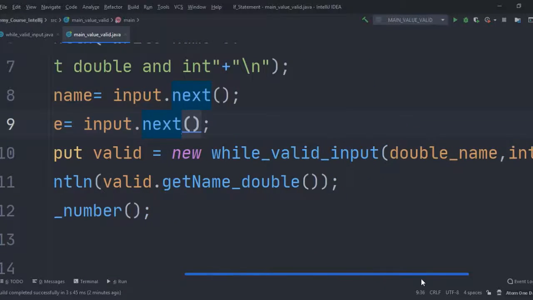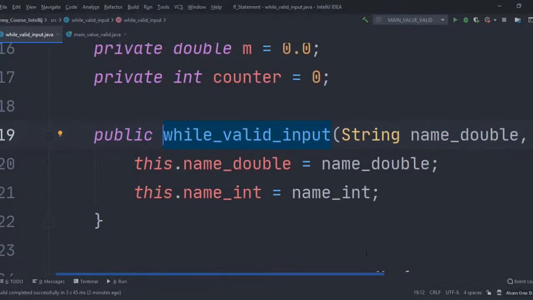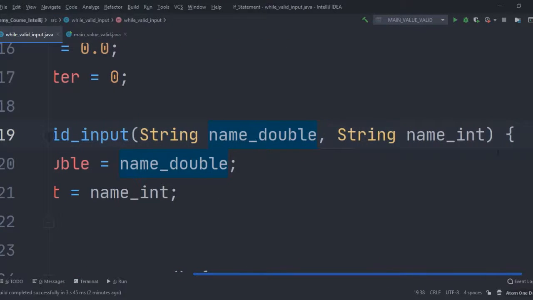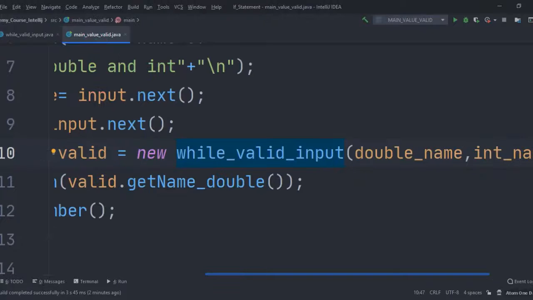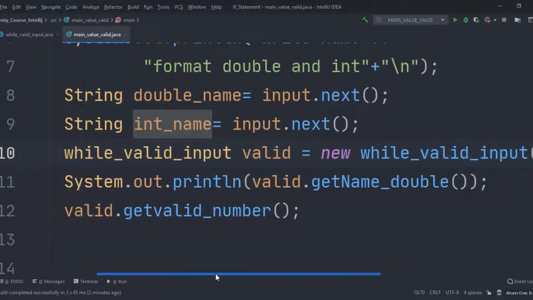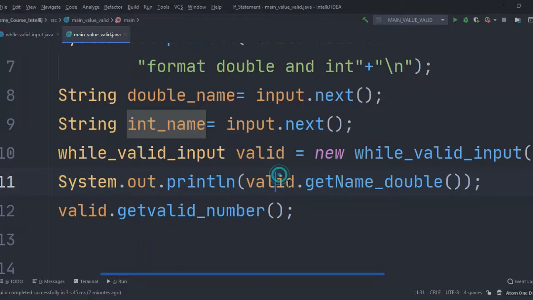Here in this constructor, can you see? This constructor says that you must write 2 parameters that are strings. Here, this string 2 we have written, and now this is the variable of the object of the class that we have created. From this class, can you see? This variable is from this class.